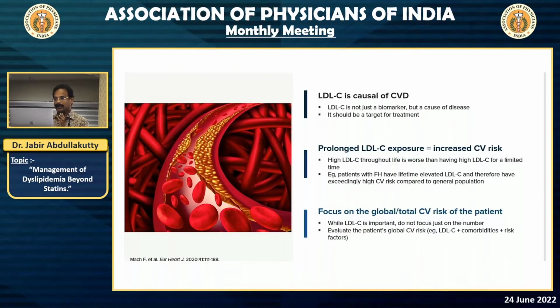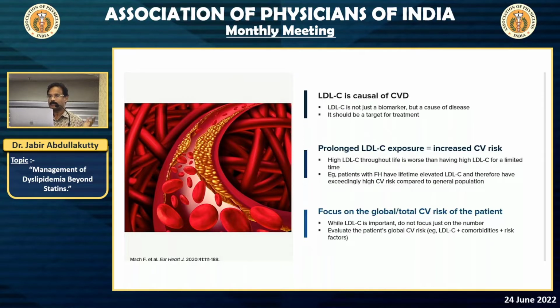And not only the LDL cholesterol, but how long our body is exposed to a high LDL cholesterol. If it is for a short time, the chance of atherosclerosis development is less. If high LDL cholesterol is present throughout life, that is worse than having it for a limited period of time, and this is well documented with familial hypercholesterolemia. Patients with familial hypercholesterolemia have a lifetime elevated LDL cholesterol and therefore exceedingly high cardiovascular risk.